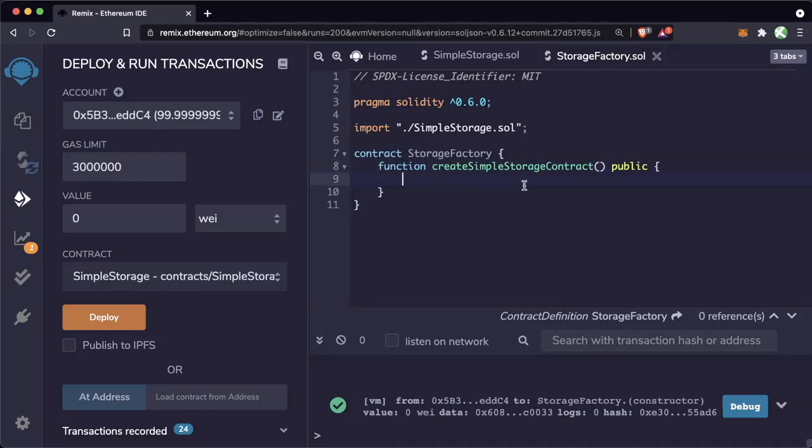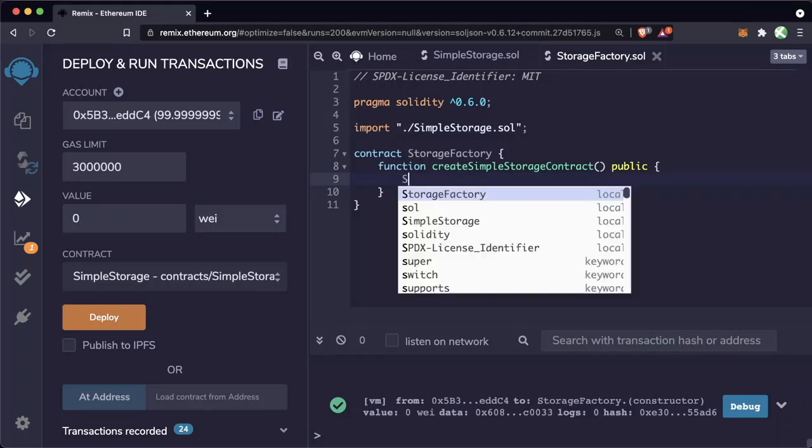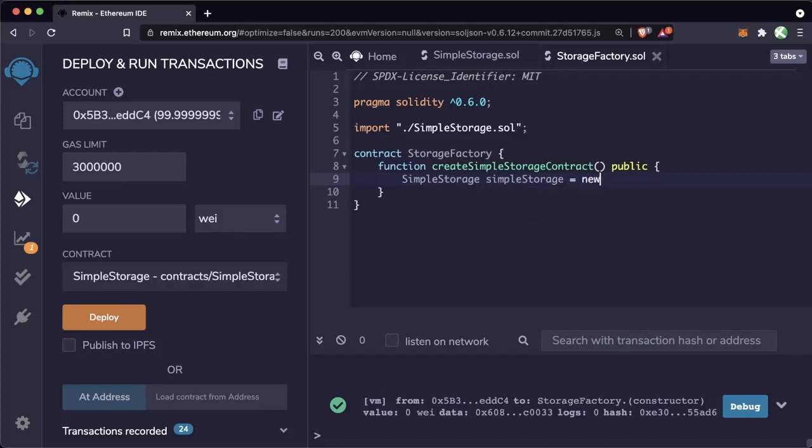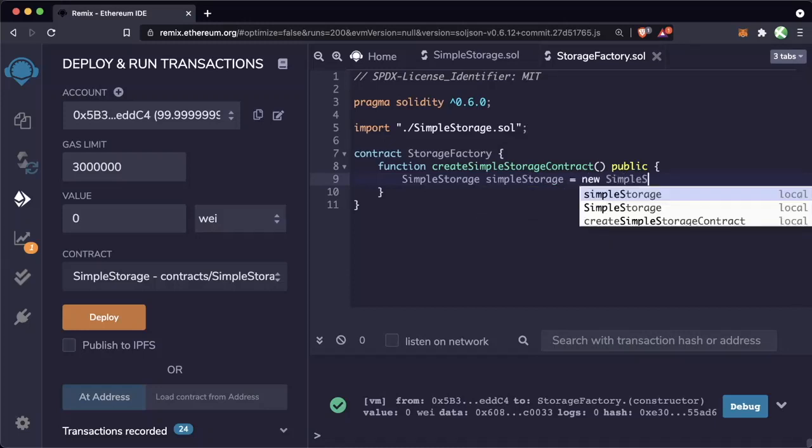The way we can generate a contract of SimpleStorage type is by using the new keyword. So let's create a SimpleStorage variable. We'll say a variable of type SimpleStorage contract. We'll name this variable simpleStorage with a lowercase s equals new SimpleStorage.